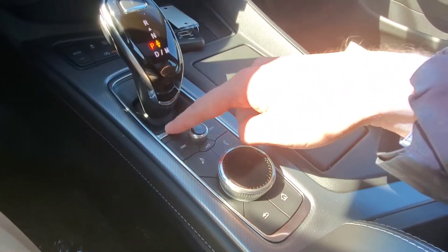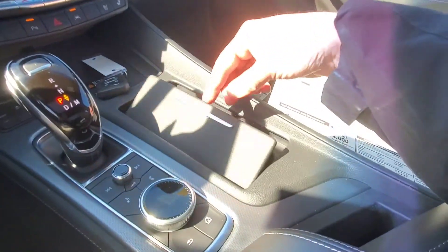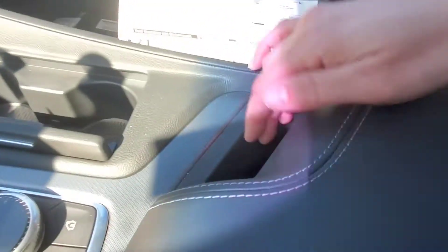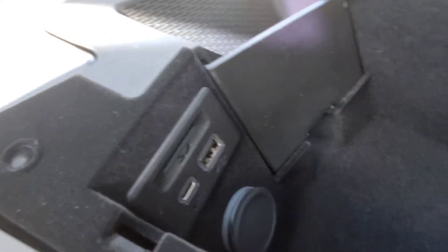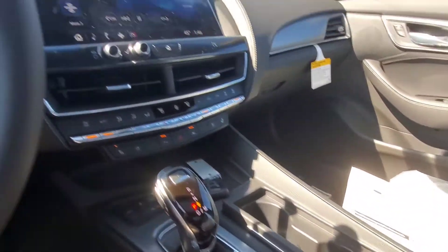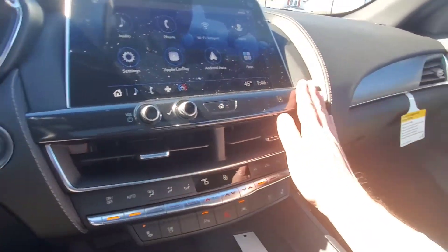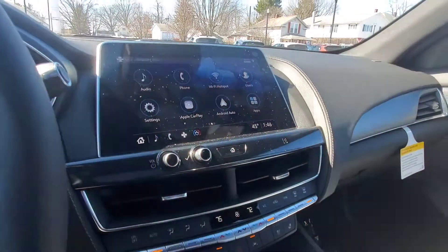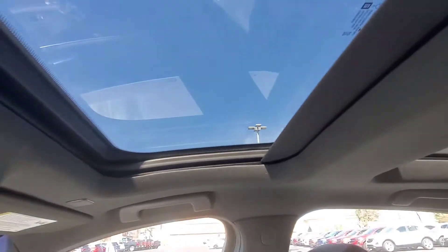You have shortcut buttons including home, back, music, and phone. There are cup holders and a wireless charger here, plus a spot to set your phone. Down below you have USB-C, USB, SD card, and an auxiliary charger. Hit the home button to see apps; you can pair your phone by just laying it on the pad for wireless Apple CarPlay or Android Auto.